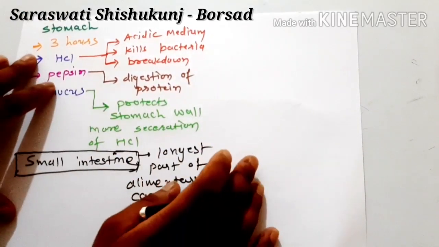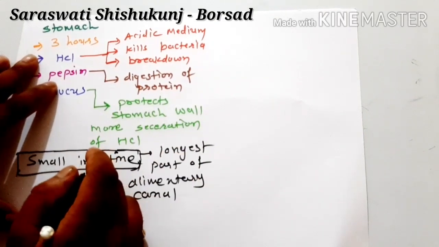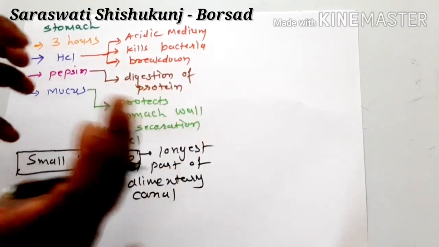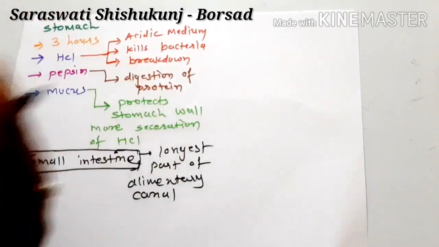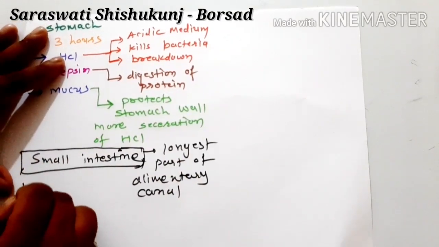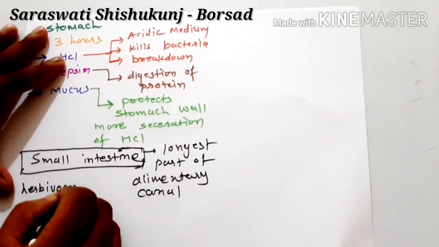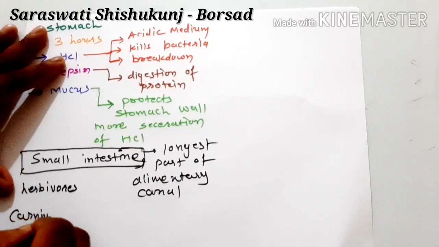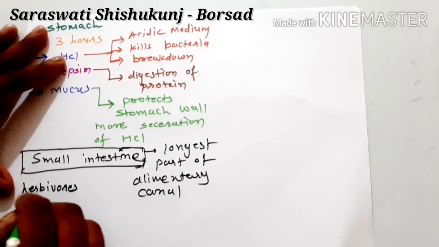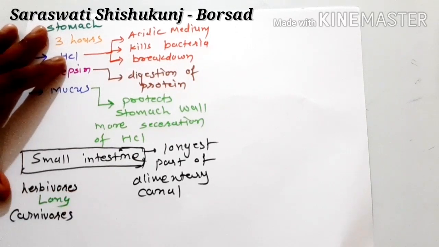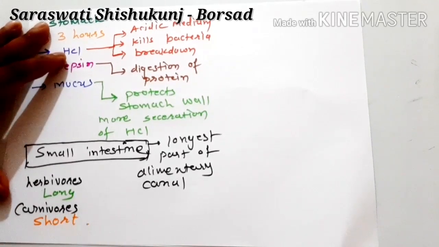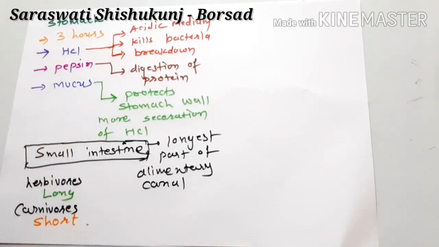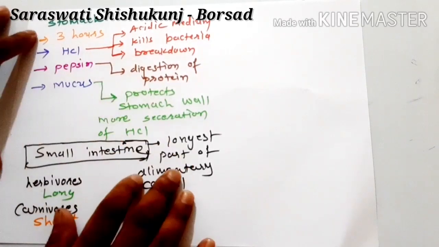The small intestine is a very compact and complex structure. Its length can be different, as we discussed: in herbivorous we will have a long small intestine, and in carnivorous we will have a short small intestine. It is dependent on their digestion. The small intestine is the site of complex digestion of food into different components.